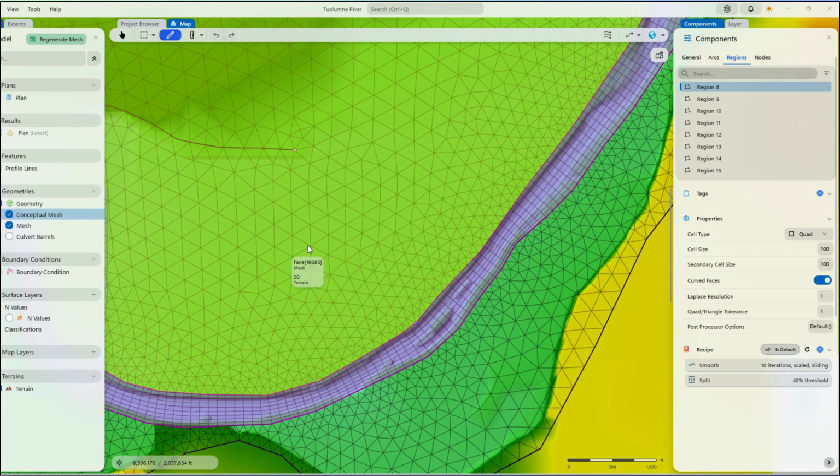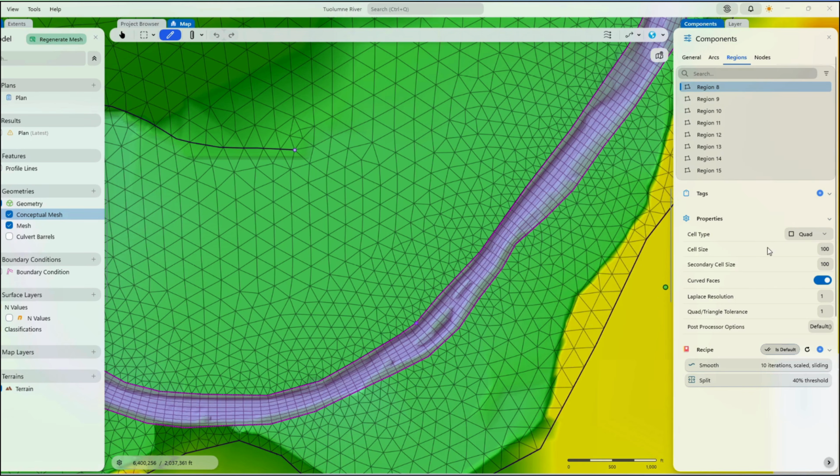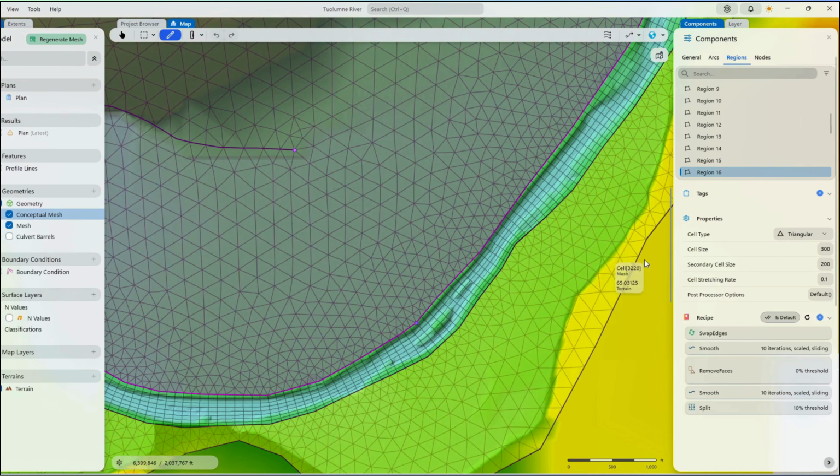RAS 2025 has some really powerful post-processing tools for each region. By default, different mesh shapes have different tools already defined in the RAS library. For quads, the default runs smooth at 10 iterations scaled and sliding, followed by split at a 40% threshold. For triangles, it runs swap edges first, then smooth, then remove faces at 0% threshold, another round of smooth, and finally split at 10% threshold.